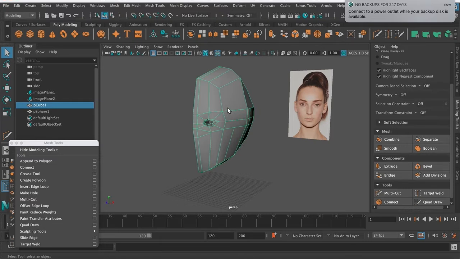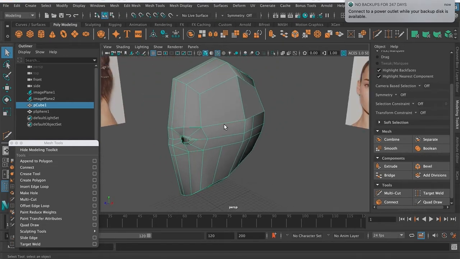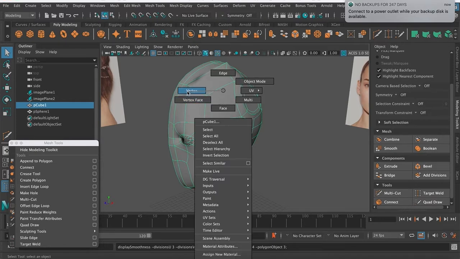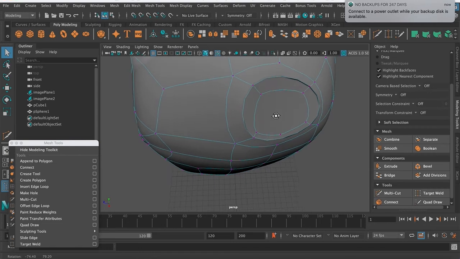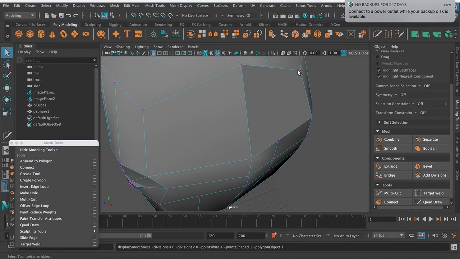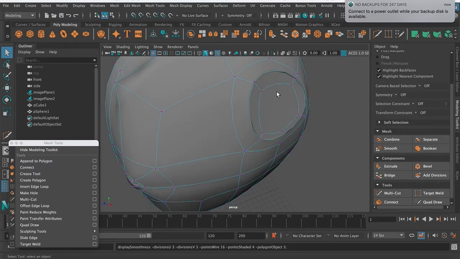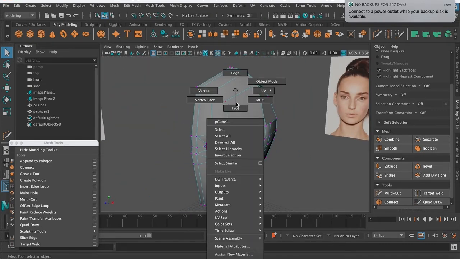So what are the main ways that I use to clean up a mesh that's got a few issues? There's pressing the 3 button and then right click and vertice. Sometimes there are vertices that are stacked on top of each other, and you can see them kind of pop out into place if you look right there. So that's one kind of telltale sign. I think that's a really good thing to do.